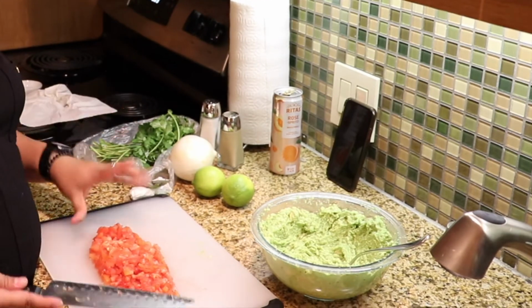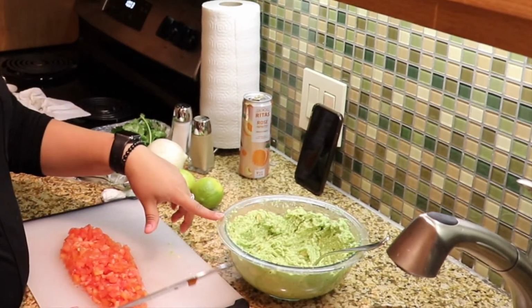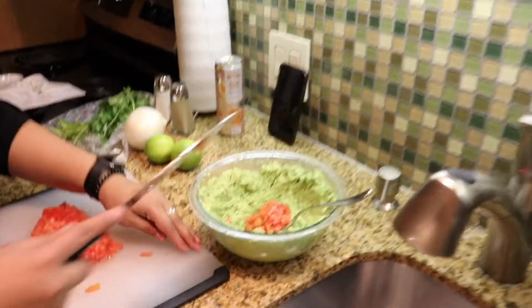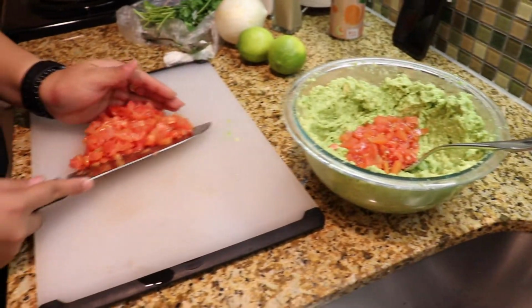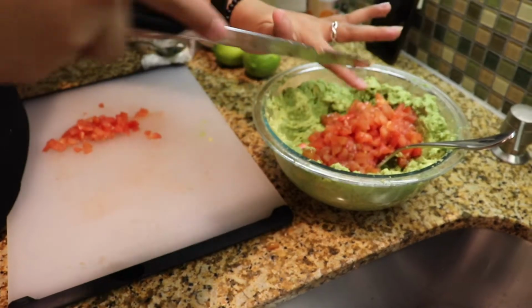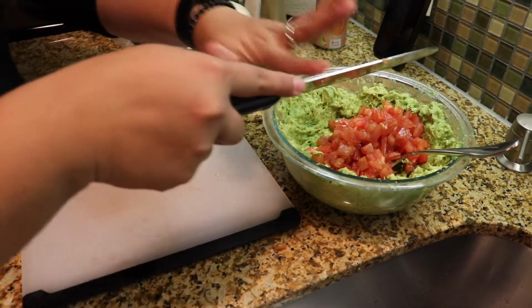So tomatoes are done. There's different sizes that I diced, but it's pretty much diced. My boyfriend just finished smashing the avocado. So we're just gonna add our tomato right to the center so that when we start mixing things, it makes it easier. We did 2 tomatoes like I showed you guys. I knew that was probably a lot. We probably didn't need that much tomato, but it's fine. We chopped it. It's going in the bowl.